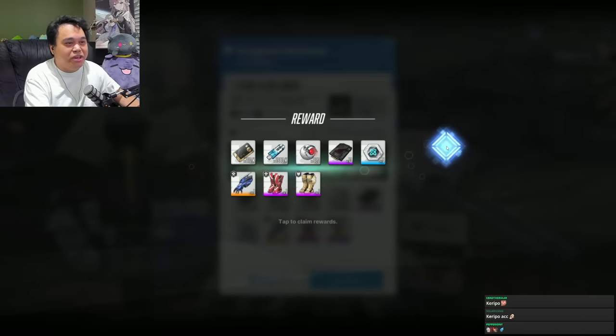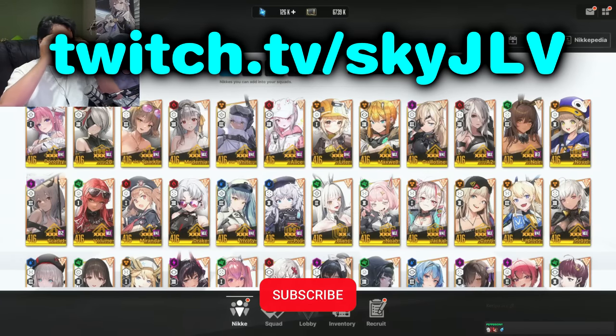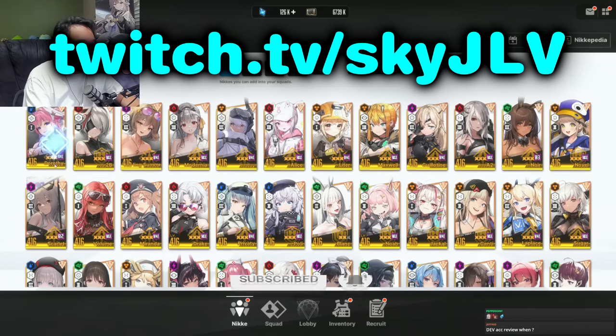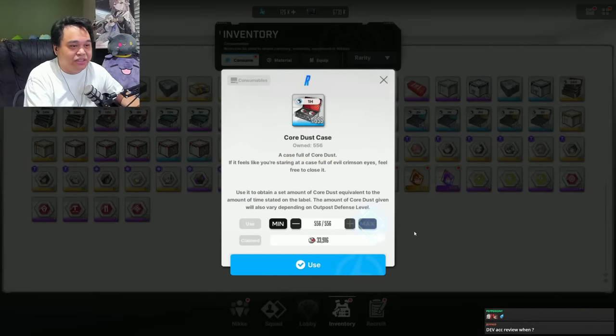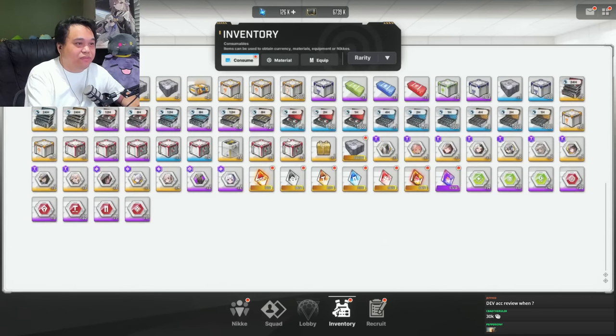Alright, so we have a 30k account right here. I think this account can be pushed to level 421. I think we have enough to push it 4 levels.